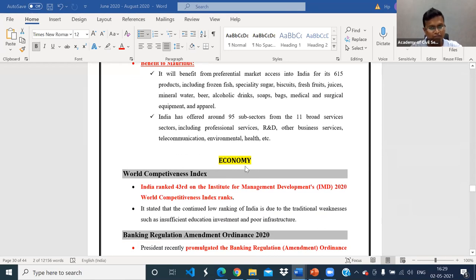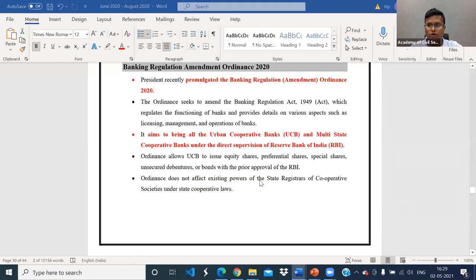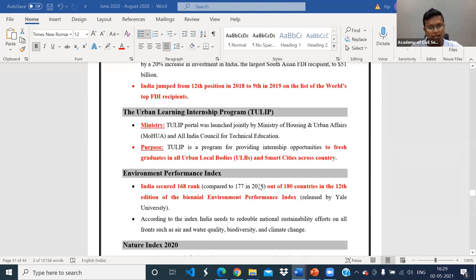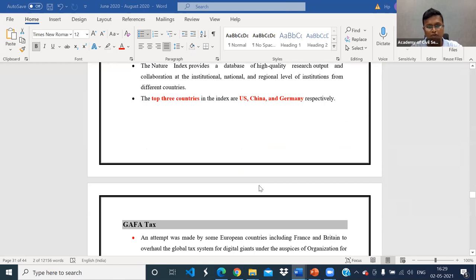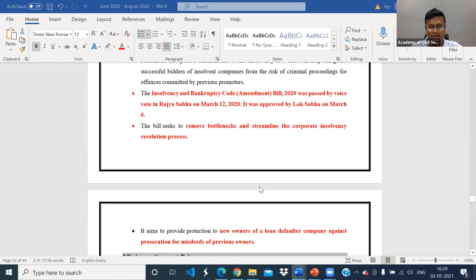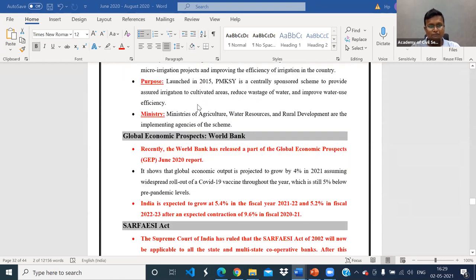Next is economy. We finished the polity and IR of June, July, August. I will share with you the entire economy notes and other subjects' notes also for June, July, August, and you try to do it yourself. Next week we'll go for an examination whenever time is there, and I will come and take the classes for you also. That way, by sharing material and covering whatever is possible in the class, we will go ahead with the current affairs. Is it okay? I will share it with you now itself in all the groups.